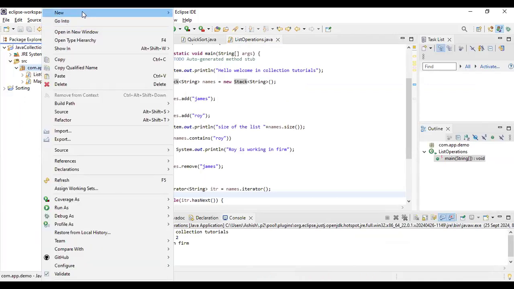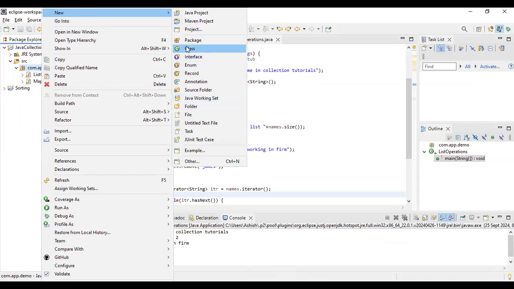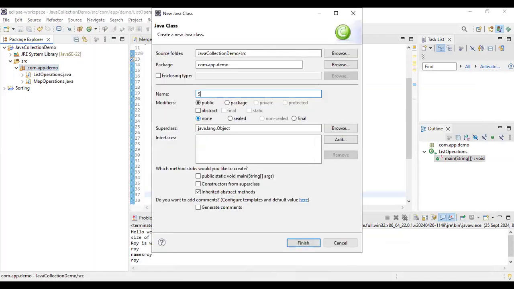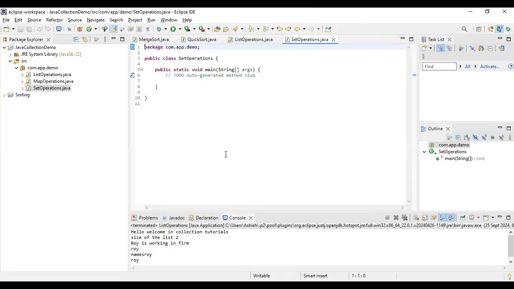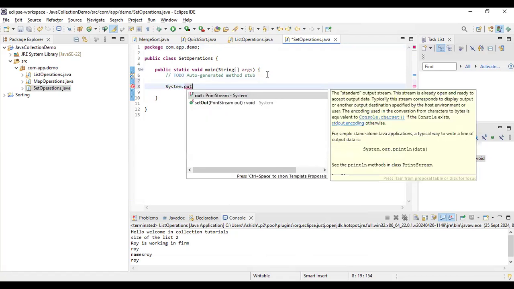Let's go and discuss the set operations. We use a Set especially for unique elements, where you want to maintain unique elements, right? That is the purpose of a Set. All the operations which are available in your List, the same operations are available in a Set also.